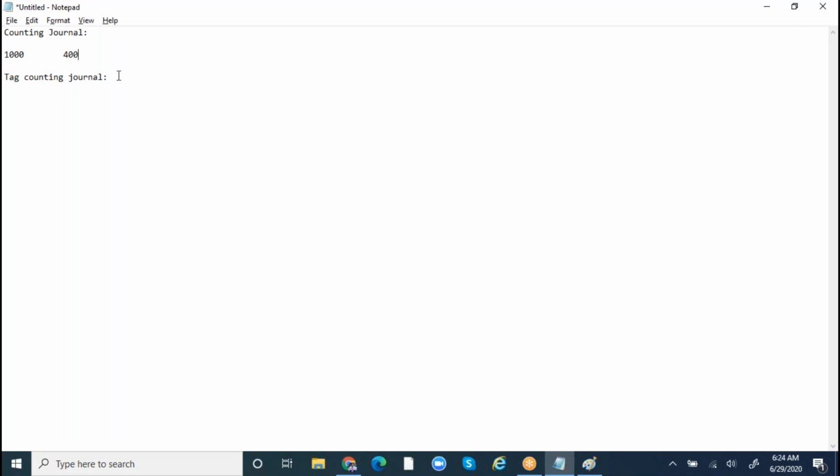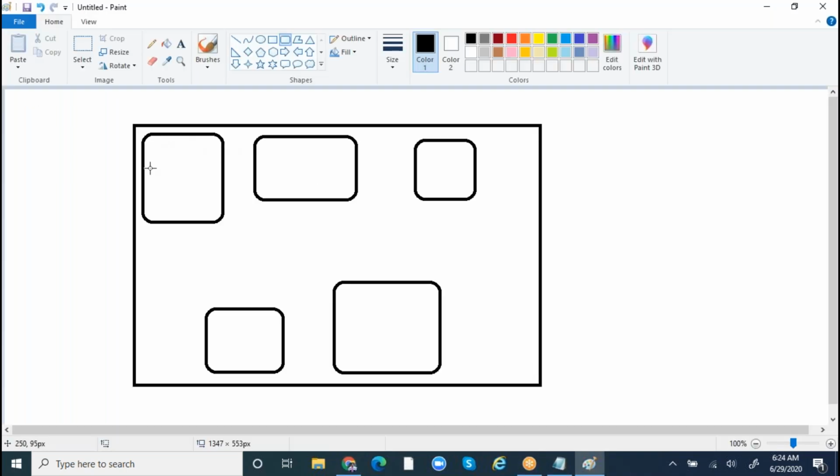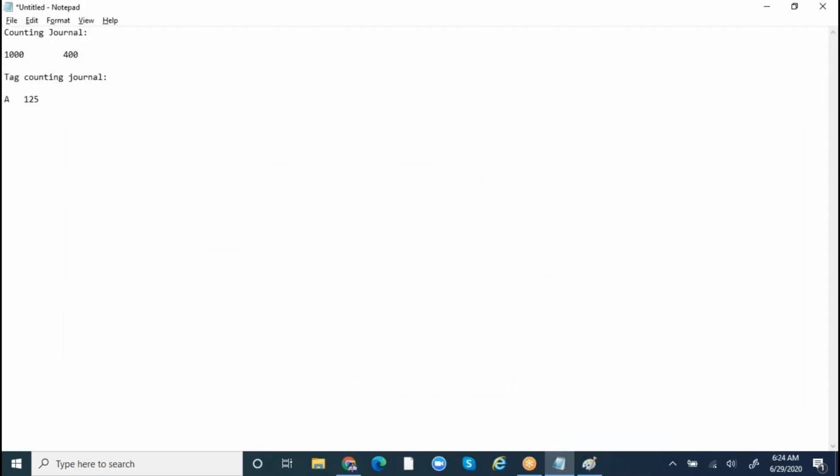Now, in the tag counting, suppose one set of people have counted 125, because in this area only 125 exist. In this area 100 exist. In another area 100 quantities exist. In another area it is 50.